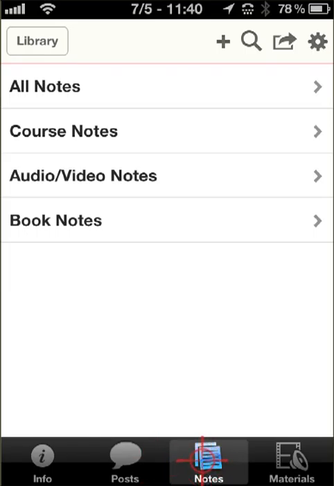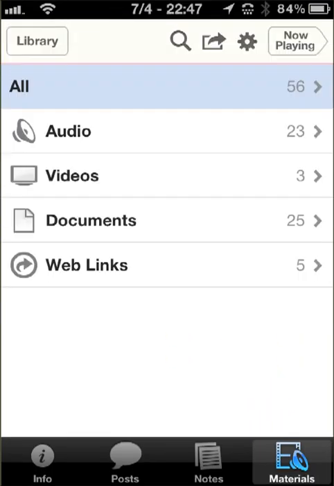The note feature allows you to create notes as you're listening to a lecture or as you're accessing other kinds of content. I said this in my tutorial for the iPad. I'm the instructor. I never used this feature, so I don't know much about it. But I do know that it is possible to take notes, keep it recorded within the iTunes U app as you're completing course content. Another way of accessing course content is going to be down here through materials.